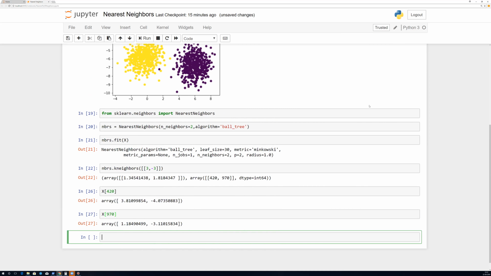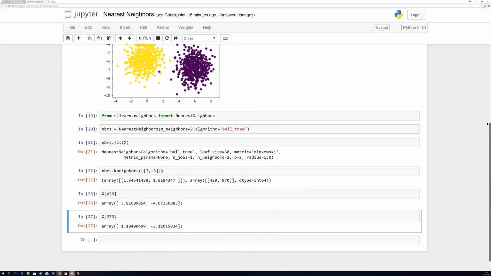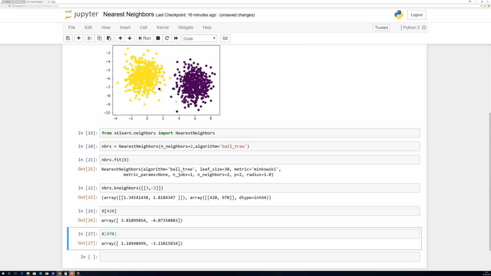Minus 1.8, 1.8, right? So I think this is the point it is trying to mention. 1.8 into minus 3, no, not this one, this one. All I said is, if I put a point, this is 3 comma minus 3, this particular point. You see my mouse here, 3 comma minus 3. So it found this is one closest point and maybe this is another closest point. So it actually gave you this result. Is it clear to everybody?